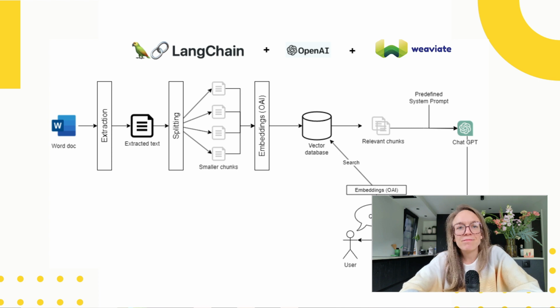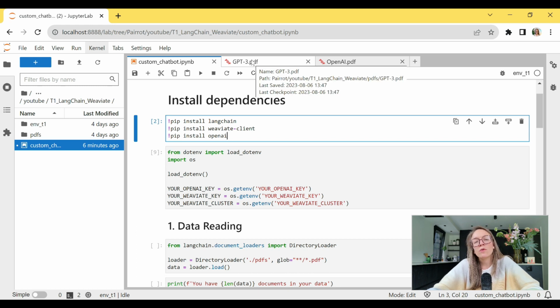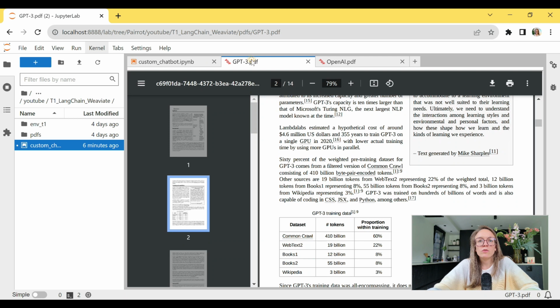and now we can go ahead with a deep dive into the code. So as you can see, we will use a Jupyter Notebook for this tutorial, and all the code will be implemented in Python. Before we get started, I want to give you an overview of the PDF files that will be integrated into our chatbot. So these PDF files contain all the information that will be integrated in our chatbot, meaning that our chatbot will have access to this information and we can ask questions about the documents.